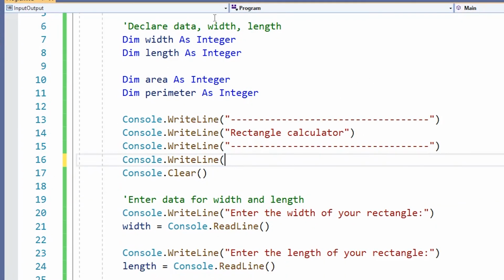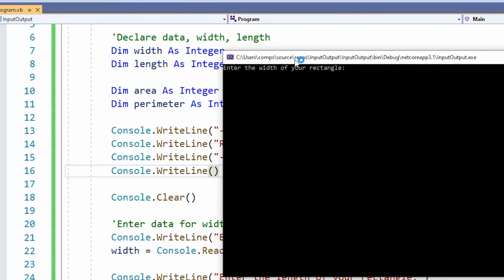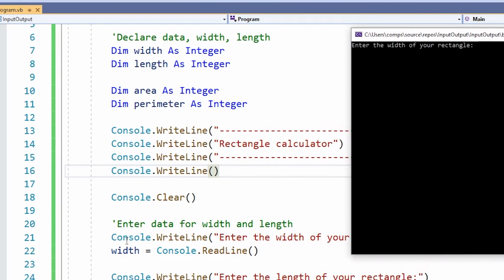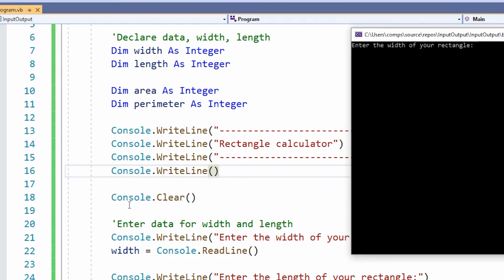Make sure you put the console.ReadLine in before it, because if you don't, you might have seen that happen, the program moves really fast, and it's just moved directly to that line there, because it's done line 13, 14, 15, 16, 18, which is cleared it all, and then we jump to 21, which is the first one that we can see because we haven't cleared that yet.